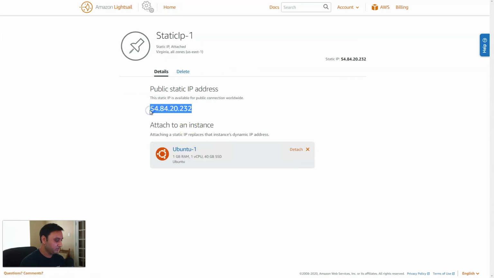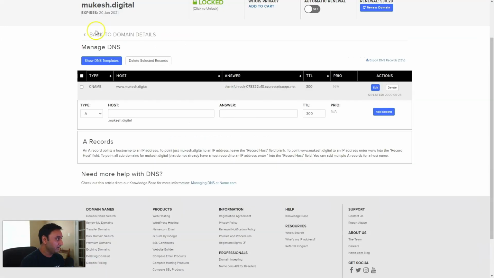So the next thing we want to do is set up our domain name that we'll use for this server. So go into your DNS management section of your registrar or wherever you're hosting your domain name, go into the DNS management portion of it. And we will be creating an A record inside there.